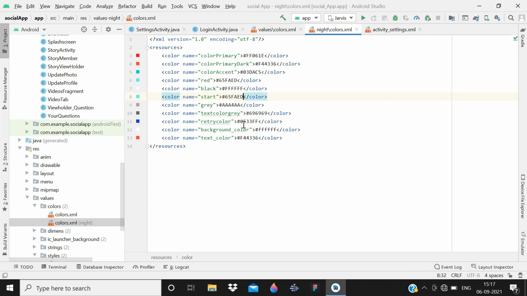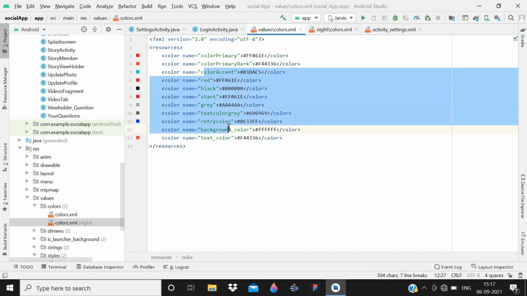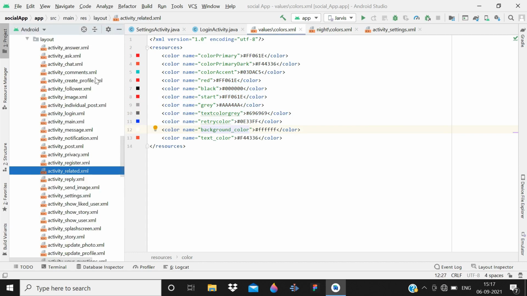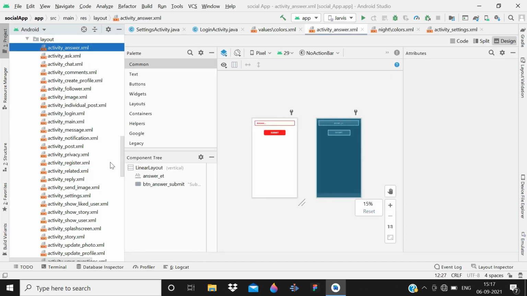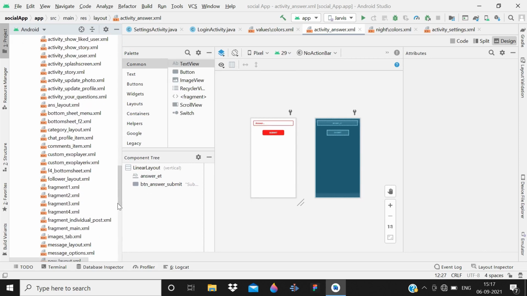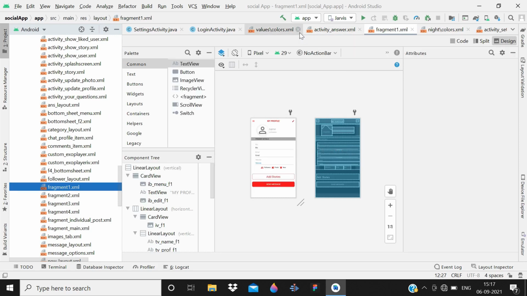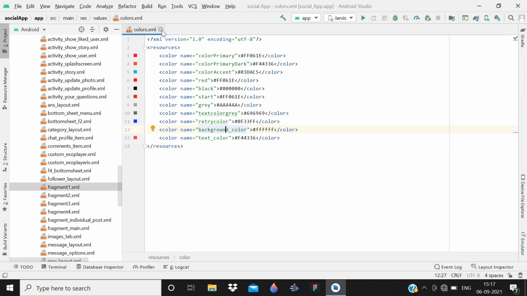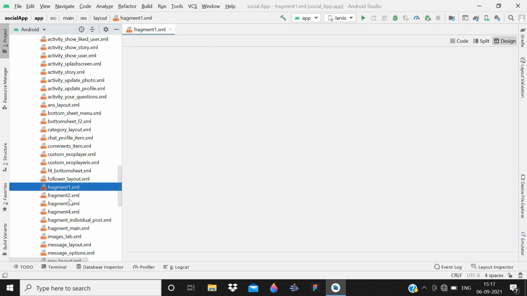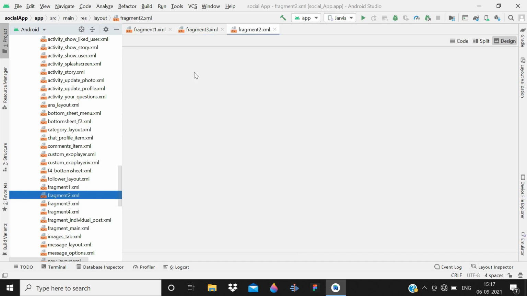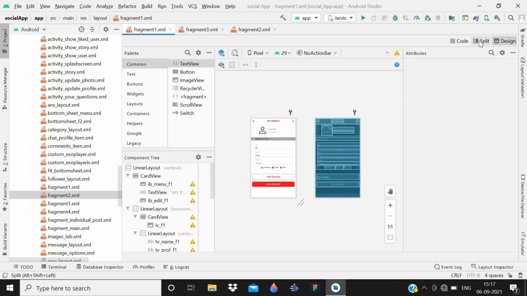So guys, you can see that you can change the rest of the colors accordingly. It's not important that you copy the way I'm doing it. Here you can see that is colors, and you have to give these color values in every layout file. I know it's a very long process for changing the values, but you have to change it. I will just show you in some main activities like fragment one. First of all, let me close all of them. Closed. Now open fragment one, fragment two, and it's your work to change the colors in the rest of the activities.